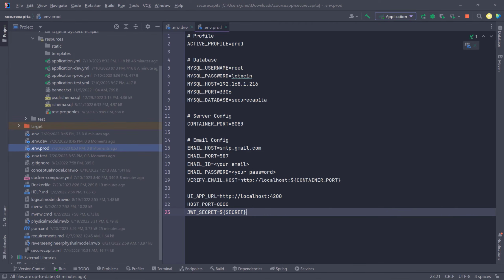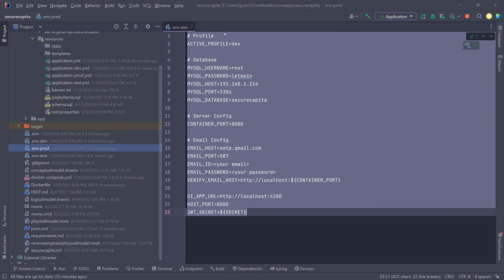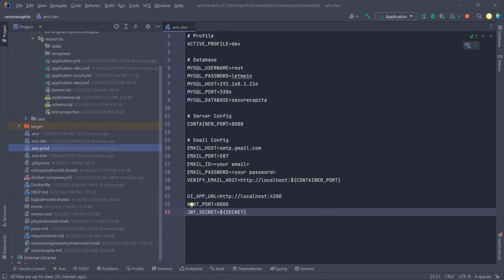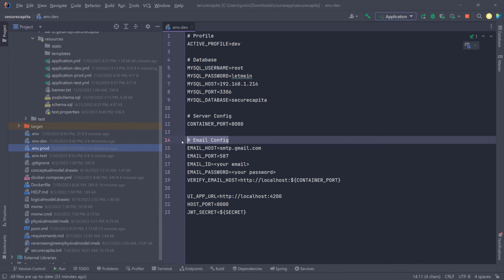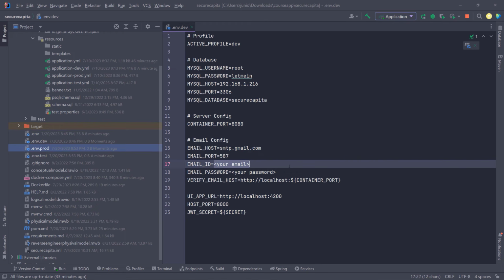I'm just giving you an example, but that would be what you would do. And also have everything like this, because you don't want to pass in your secret or sensitive information in the clear line. Okay, so we're gonna use the dev as an example. So this one right here. And also it's really important that you pass in your email configuration. So these values right here, you can say I have placeholders.